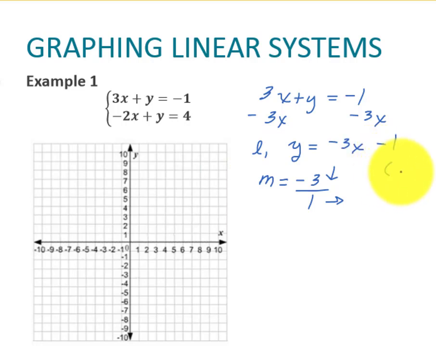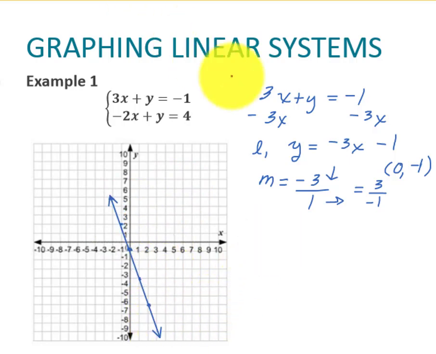I need to start by plotting the y-intercept. So (0, -1) is right here, and I will go down 3 units and over 1, down 3 and over 1. Now remember, that's the same thing as if I had written 3 positive and placed the negative with the 1. So from that y-intercept, I could rise 3 and go to the left 1, and that will help me to draw the line.